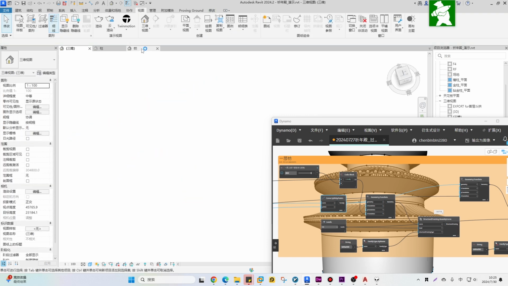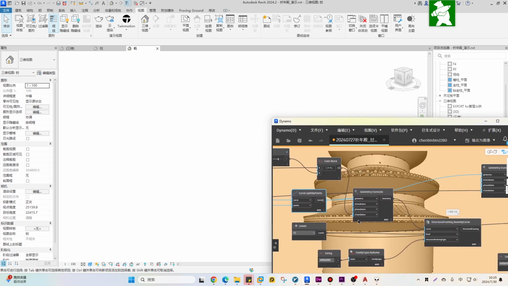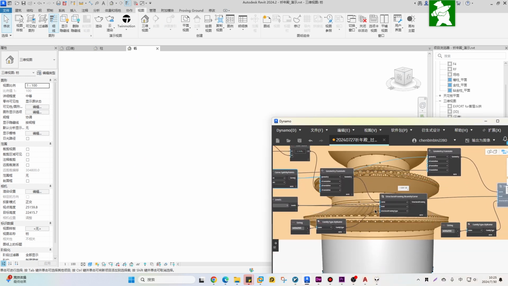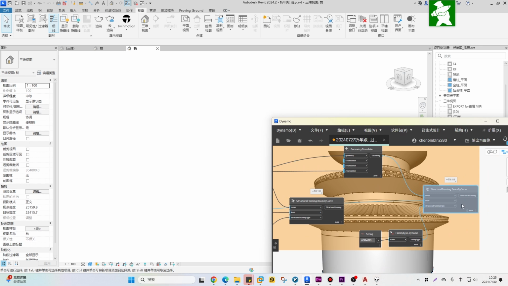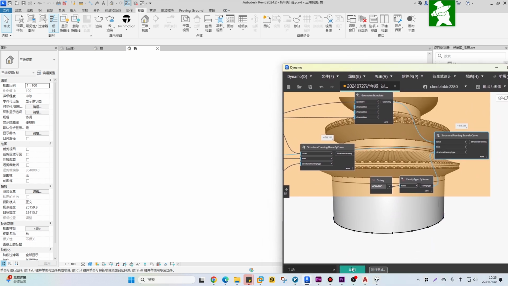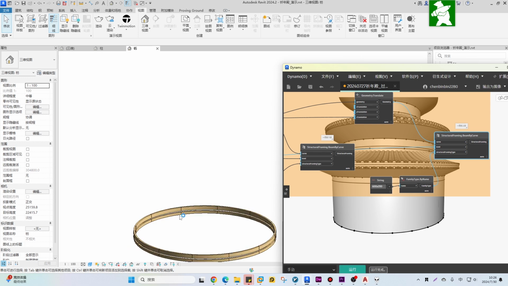So you need to split the corresponding circle to get a segment of arc. There are many ways to split. I use the point on the curve to split. Now unfreeze the node to create the beam, click Run, wait a moment, and two circles of components called Fong are created. Here, I copy them and translate them in the direction of the z-axis according to the actual situation.